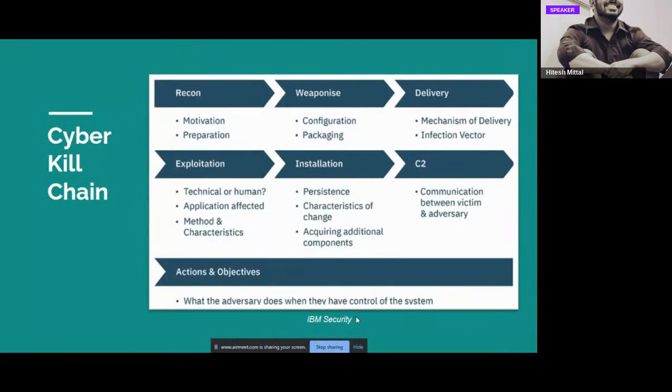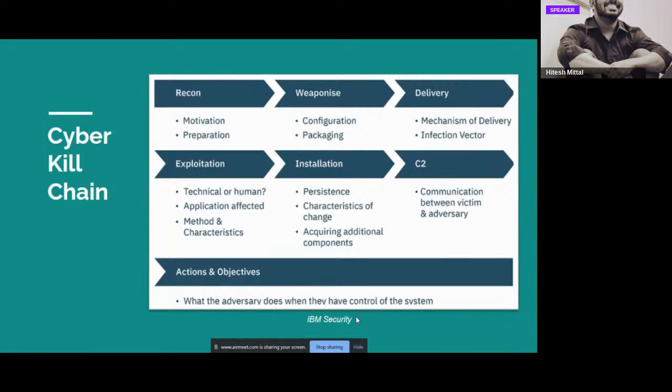Coming to the next part, the cyber kill chain. The cyber kill chain is a seven-step method through which we get to know about the attack mechanism. The steps are reconnaissance, weaponization, delivery, exploitation, installation, C2 (getting access), and actions on objectives. So here we get to know the recon is done, the weaponization is done, then the delivery is done, but it is not telling us what technique was used to do the recon process. It tells us about the modification and about the weapon, but which weapon is being used, it doesn't tell us that.